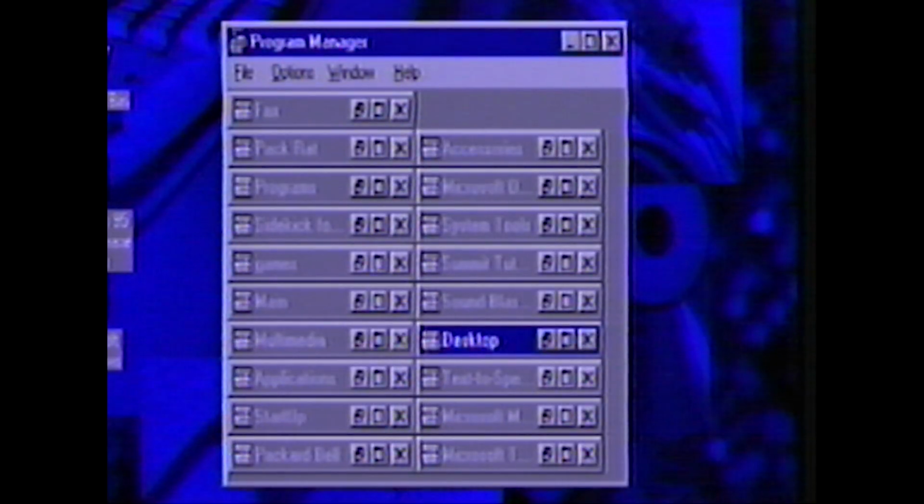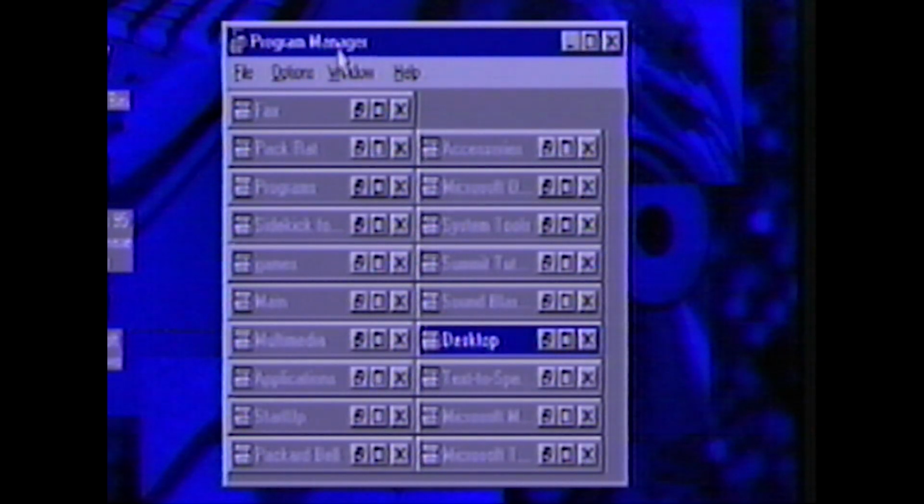To start up the Program Manager, all you do is click on this button, and it starts it up. Now this is the Program Manager, and this is a window that's been opened inside of our actual desktop. It's called the Program Manager. Up here we have the title bar. Now all of the things that we see in this window are going to be pretty generic to all Windows applications. So if we learn them right now, it's going to save us a lot of time later on.